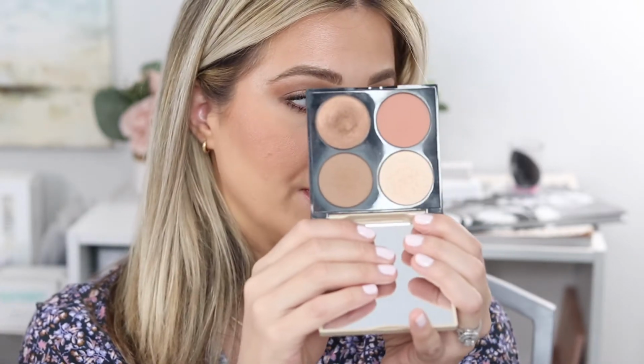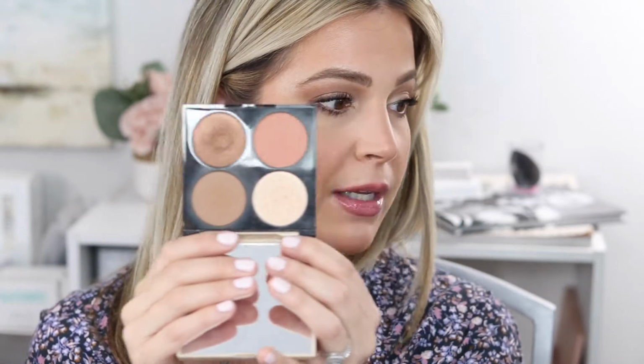Then like I showed you, we have the concealer, and I feel like these are their hero products, the concealer and the lip serum. Their mascara is a hero product too, I think, but I just didn't get that. And then I got to make my own palette. I bought that with my own money. The rest of the stuff they gifted to me. So I picked out these shades and I'm using them in today's look.